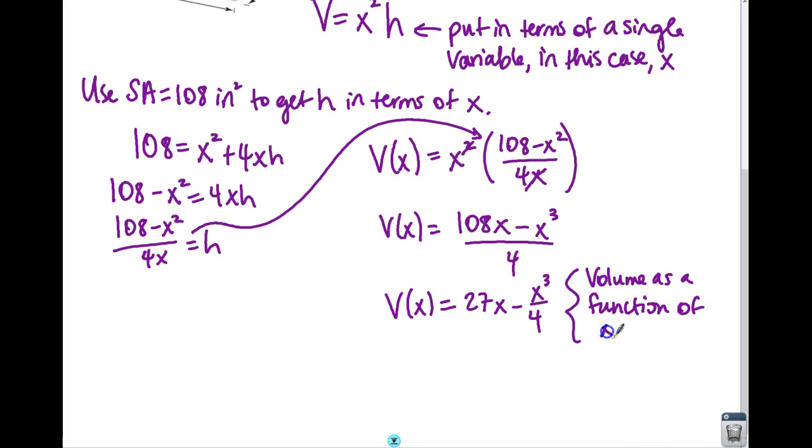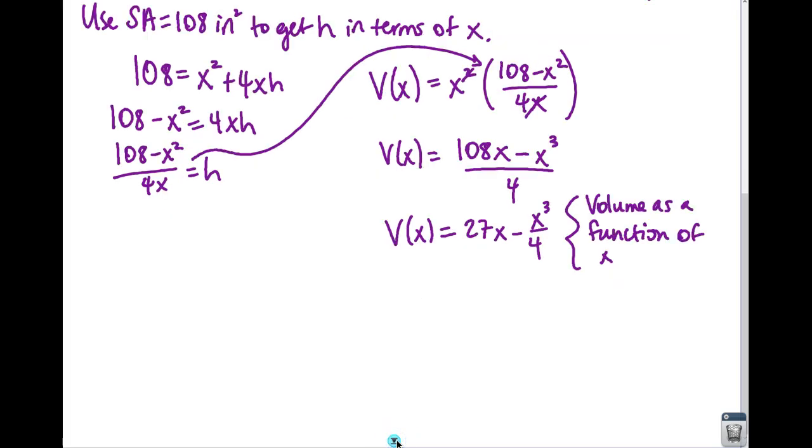of x, because now that I have this as a function that I know how to work with, I can manipulate it and do like the derivative and find critical numbers, and then find relative extrema based on that, and then continue to go from there to find the optimal dimensions to provide the maximum volume for my box, okay?